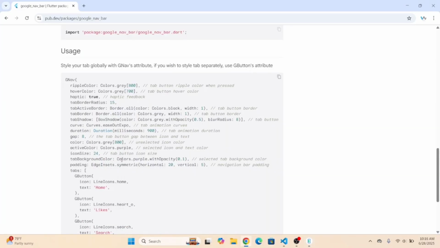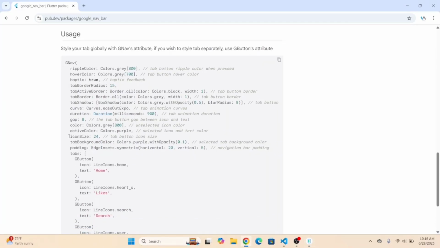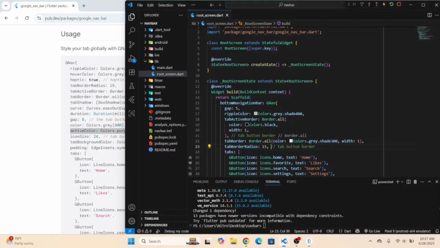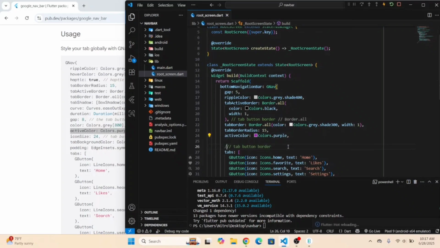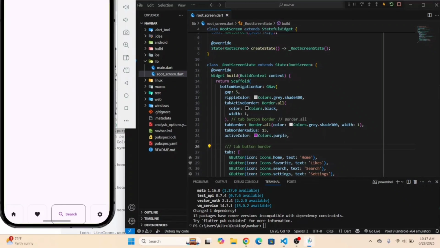You can change the icon size. Let's give the color. Let's change the color, this one, the active color, to purple. Now the active color will look like this.